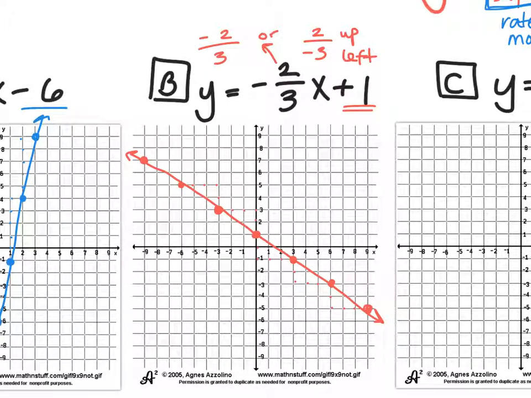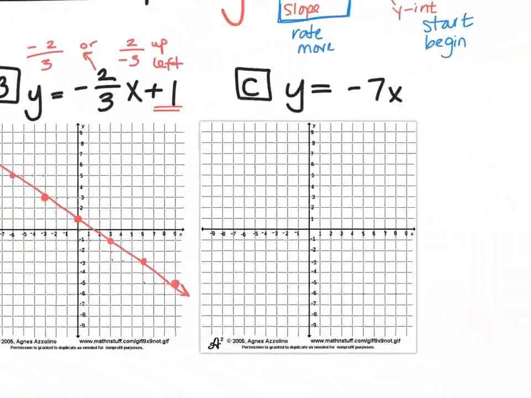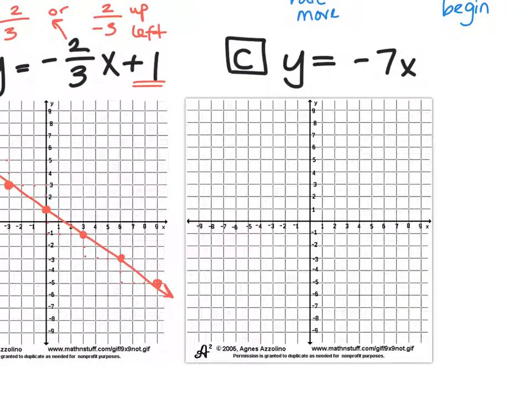All right, and we're going to do one more example like this. That's example C here. Now notice example C does not tell me where to begin. There's no starting point here. So I'm going to start in just the basic place, which is at 0. If it helps you to write +0, you can do that. And then -7, I can make that a fraction, -7 over 1. So I'm going to count my slope again. That's down 7: 1, 2, 3, 4, 5, 6, 7, and to the right 1. Or if I want to go the other direction, I'm going to go up 7 and to the left 1. That's going to keep my graph going in both directions.